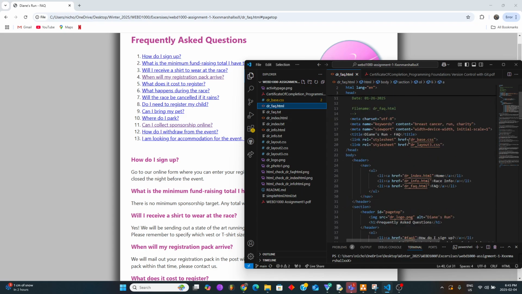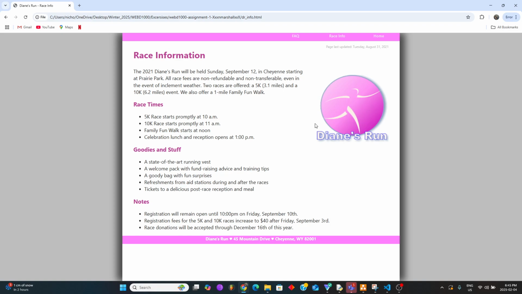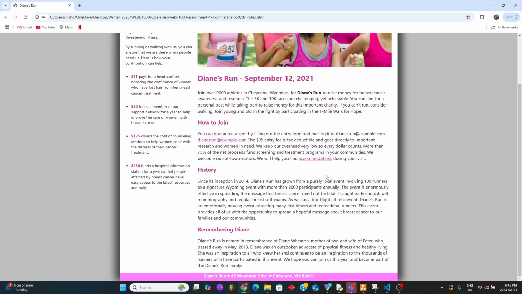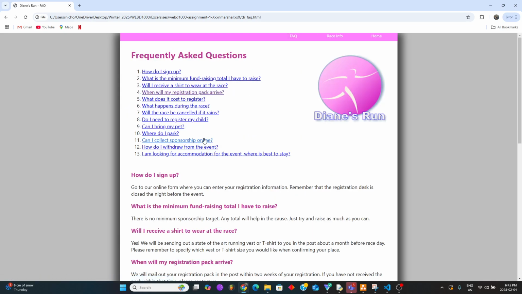If we go back here and go into race info, this little white space, I mentioned this before, but this is just part of the way the assignment is because I guess the CSS isn't fully done up. But all these are paragraphs with headings. Each of the pages has the navigation bar in them, so you can easily jump between pages, which is really nice when you're operating a website and you want to have a nice user interface for people.